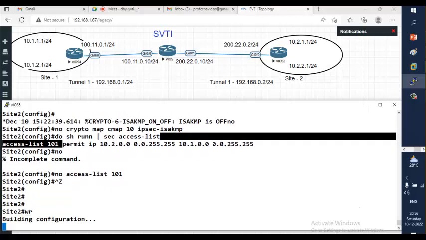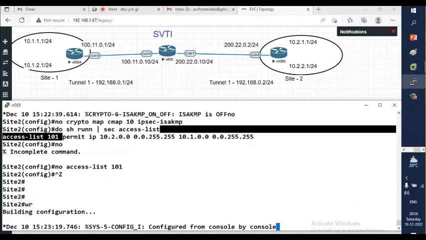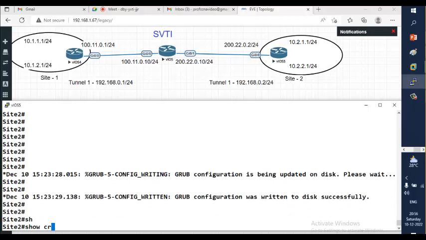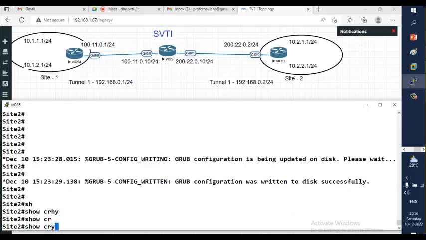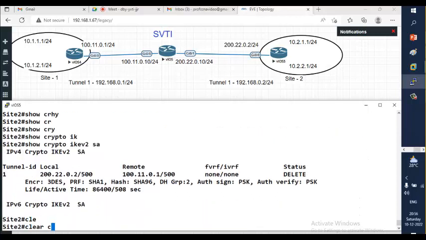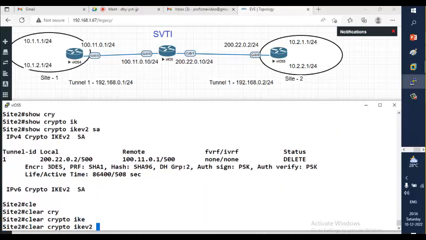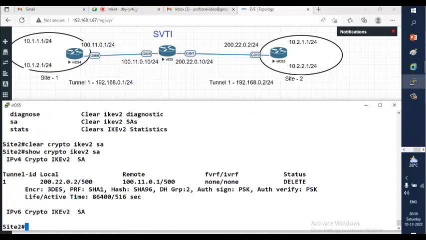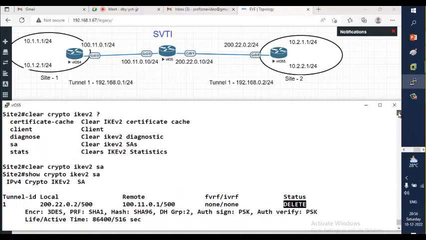Right, so now there won't be any VPN. VPN is broken already. There is no VPN anymore. Show crypto ikesa. Clear crypto ikesa. Now you see, it is deleted. It will be removed after a few minutes.